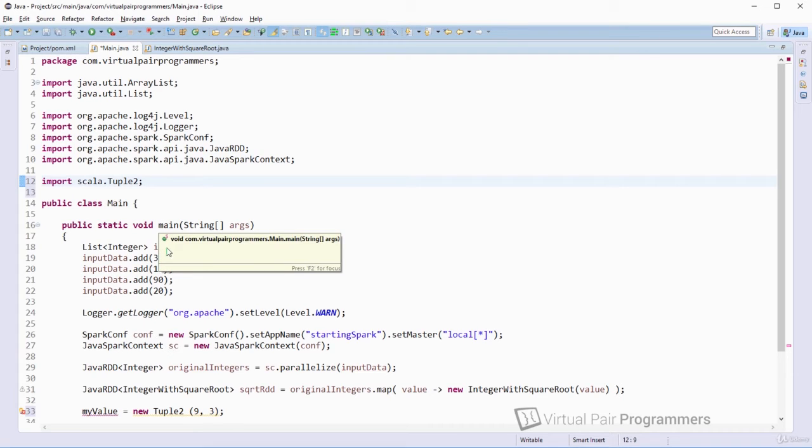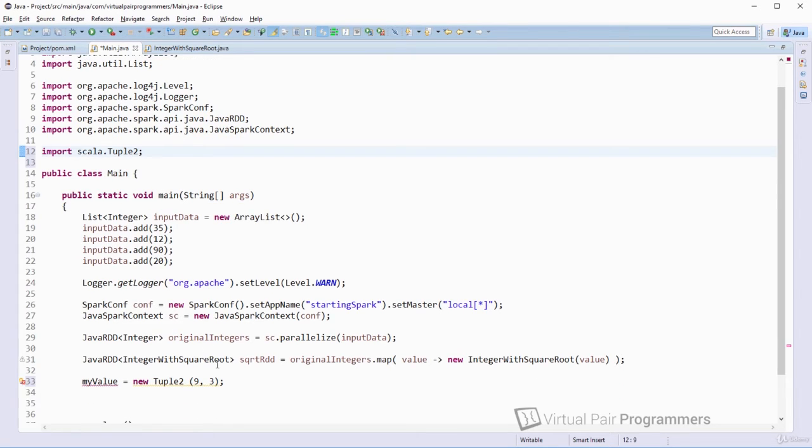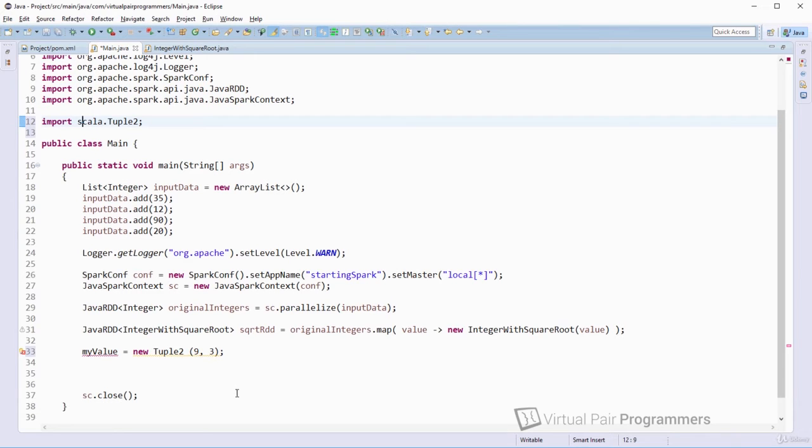Now what's happening here, you wouldn't get that in normal standard Java, but because we're using Apache Spark, and Apache Spark has a lot of dependent libraries and its transitive dependencies, we've inherited that library, and we can use that library in our code. So this is now very nearly compiling. Of course, the only problem is, unlike Scala, I can't just say val my value equals. I've got to be explicit here on the left-hand side about what the type of this object is. So I've got to say tuple2 on this side as well.